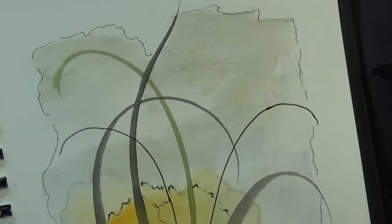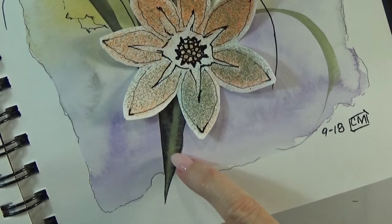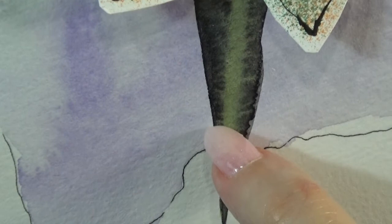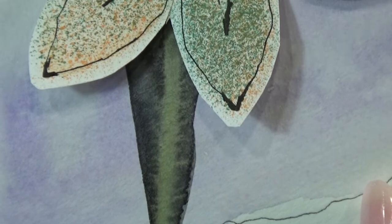Let's have a bit of a close-up now of the Mission Gold colors on the background. I don't know. There are times that watercolor is absolutely the best thing since indoor plumbing. Look at the way that water and that pigment moved. And this is not good watercolor paper at all. And look what happened. A happy surprise in art.